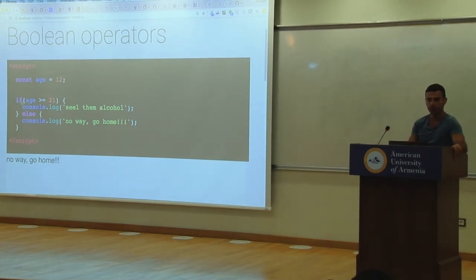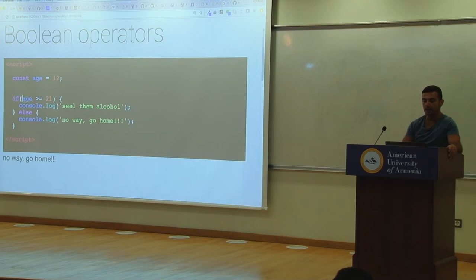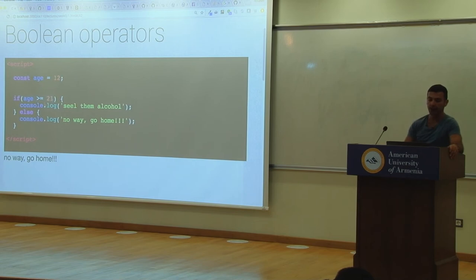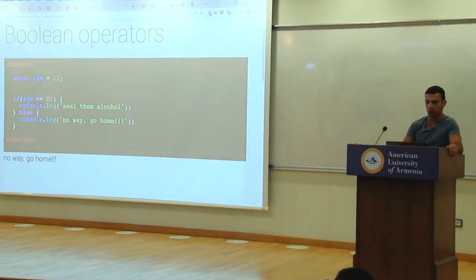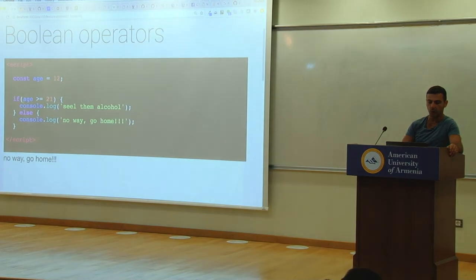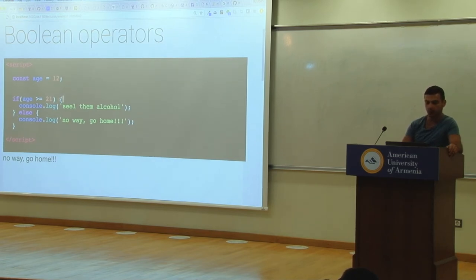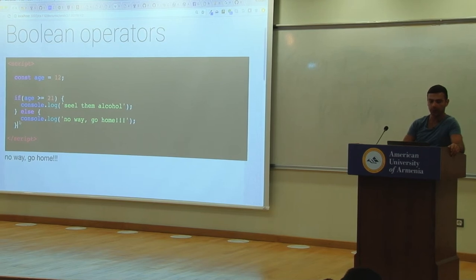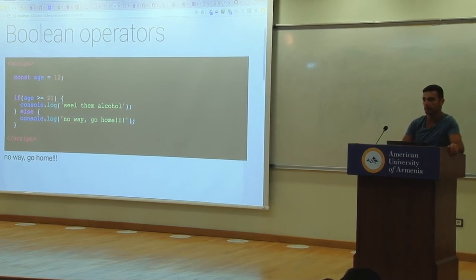Now, you might notice the syntax, the way I wrote this, is as follows. I wrote if because I want to know if. That's easy. Then I open the parentheses and I write the expression that will return a Boolean value. If it returns true, the code inside of my if statement, that is to say the code inside of this curly and that curly, will run. So this curly means start, this curly means stop. This is the beginning, this is the end. So the code inside of these two things will only run if this is true. If it is not true, that is to say else, then the stuff between these two will run, that is to say that code right there.